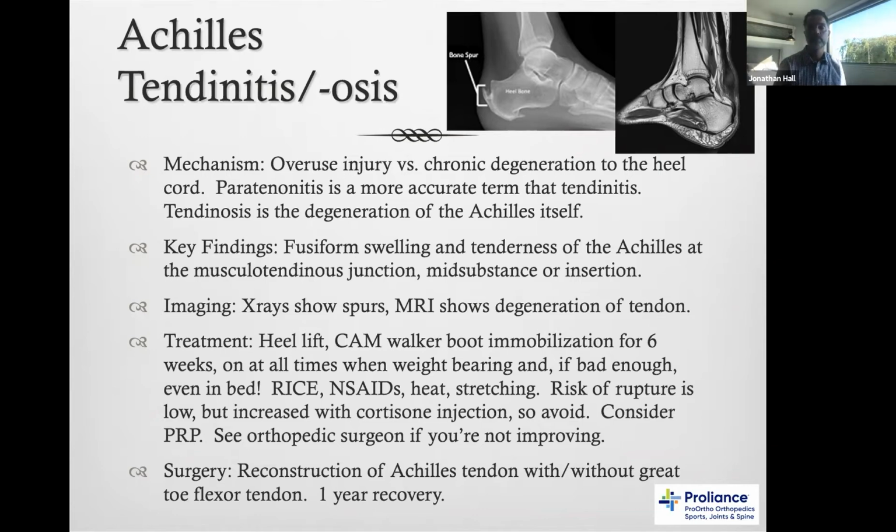So if these things aren't getting better and you just keep getting worse, and oftentimes, like I said, we immobilize you, the tendinitis can be treated, if all that stuff fails, with a debridement surgery, usually releasing your gastroc muscle, which is higher up and part of the Achilles. It loosens things up just a little bit, and that helps as well. And then the degenerative problems with the Achilles are treated very well with a reconstruction surgery. But that's only, of course, after you've been dealing with this thing for a long time and you just can't get back to the quality of life you'd like.